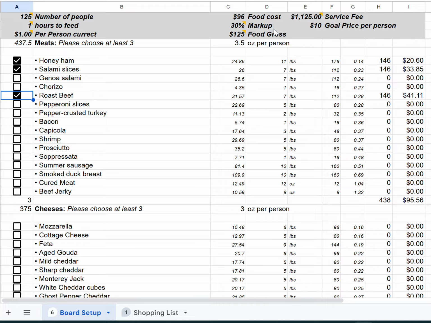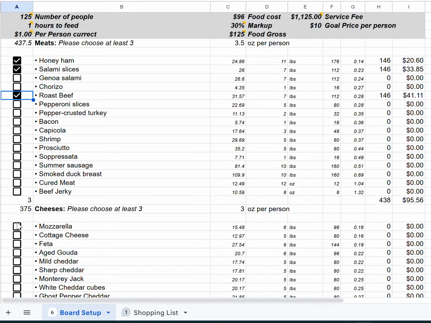Everything's already done for you based on how much ham, salami, and roast beef go for, that you can get at any restaurant, store, or warehouse. The recommended amount, based on 125 people at 3.5 ounces per person, would be 437.5 ounces of meat. This is giving you 438. So you can see the math works out pretty good.